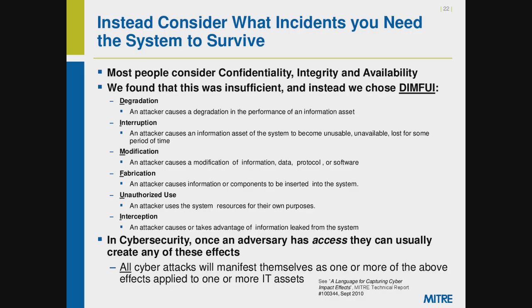What we recommend is that people focus on what we call incident effects. And most people have no trouble at all thinking about confidentiality, integrity, and availability. We found that we wanted to go a little bit further with that, so we came up with an acronym we call DIMFUI. Hopefully it becomes a word that will be added to the dictionary at some point. But essentially, we focus on degradation, interruption, modification, fabrication, unauthorized use, and interception.